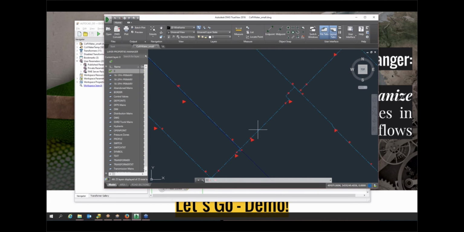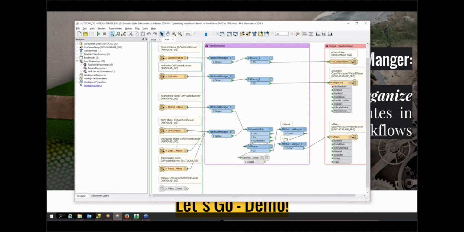Zoom in a little bit there. So we've just thinned out some of the data. It's water mains, hydrants, and valves on this particular data set. So pretty straightforward data. We're translating that, doing a little bit of simple transformation there, and then writing that out to a geodatabase. And that geodatabase is based on a data model I downloaded from the Esri site, which is the utilities data model, and using a template file for that so that we can create that geodatabase with all the subtypes and domains.